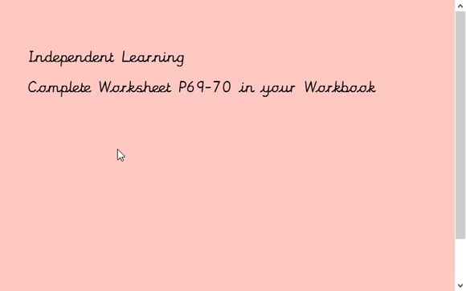Okay, I hope everything's gone all right in your workbook this morning. The key important part of the information that we've learned this morning is that you must change units of measurement when you're trying to compare them. You can't compare different units of measurement. Okay, so you can't compare kilograms with grams. It's like comparing apples and pears. You've got to make sure that they're the same, that they're either all grams or all kilograms, one or the other. That's the key piece of learning from this morning.